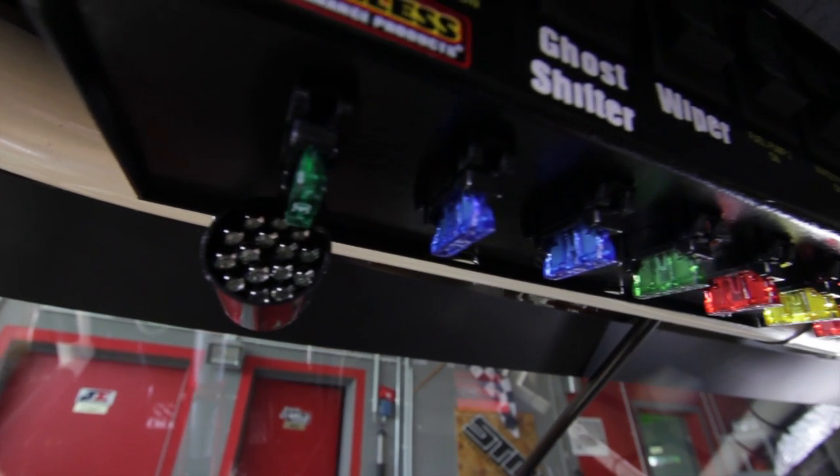In terms of the electronics we've got a switch panel up here which gives the driver the ability to control everything he needs to — start everything up, turn on and off the fuel pumps, the fan and then shut everything down at the end of the strip. Just below that is a shift light. In a car like this you don't take any notice of a rev counter — you just simply don't have time. So that shift light is the one thing the driver needs to concentrate on and every time it comes on you need to select the next gear.